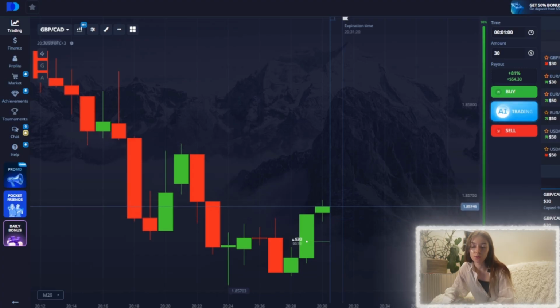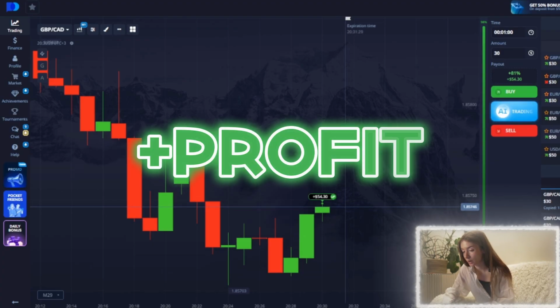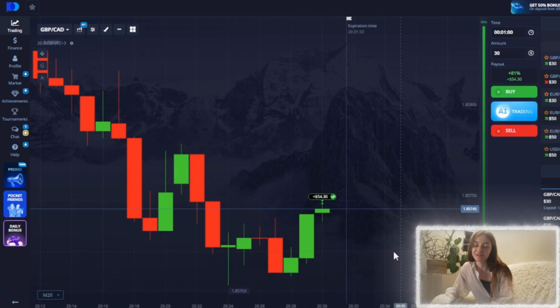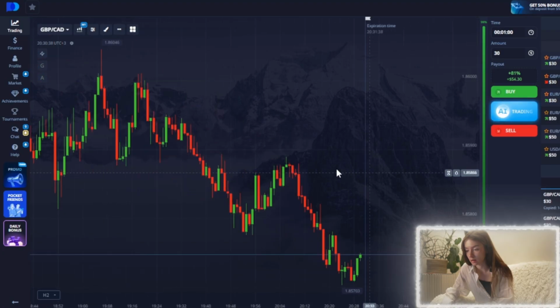You don't need to do anything at random. If you do it at random, you are very likely to very quickly lose your deposit, and we don't need it. We need plus transactions. Here 54, there is also a successful transaction. This, as you can see, we analyzed this section on several time frames.